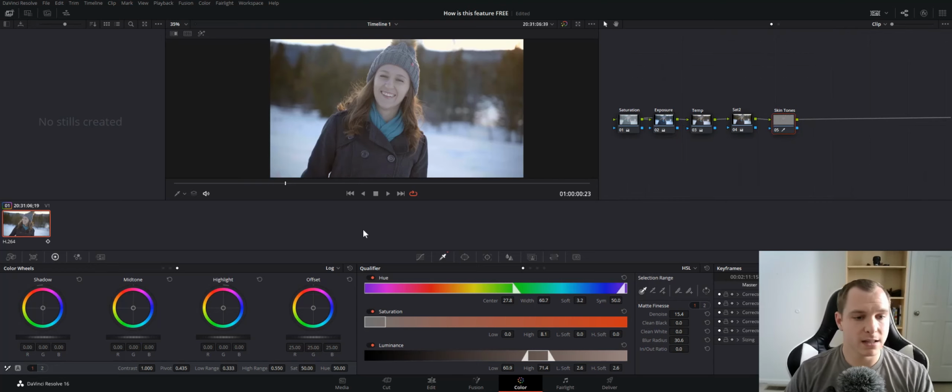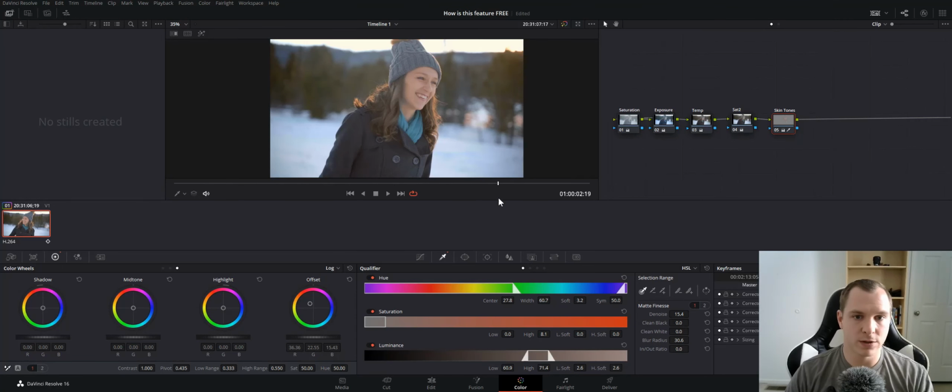So once I have that selection, I can start adjusting my skin tones how I want. So let's say I want to get it to more of a skin tone. Well, boom, I adjust my offset. Right now I'm in log. Oh, look at that. It's already so much better looking. I mean, my wife didn't need a lot of help. She's beautiful, but this image was very gray.